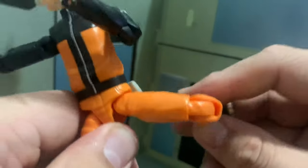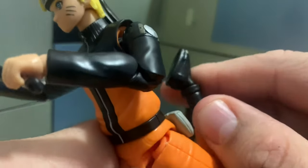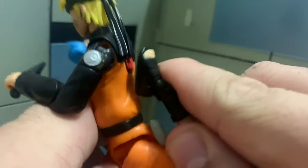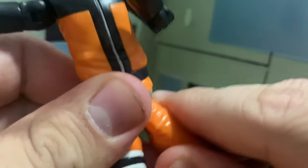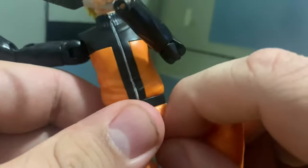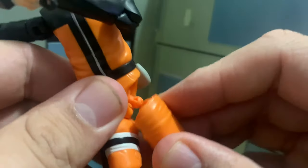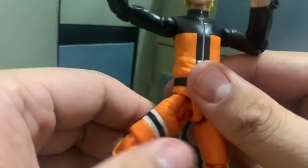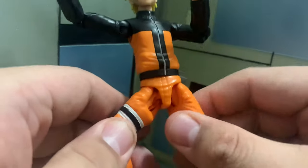These figures, I didn't show that off, they are pretty flexible, man. So look at that. His legs could go all the way back. I mean, can it reach his back? Yeah, it actually can. So you can get some crazy poses. Oh my god, look, I already messed it up. Well, I probably spoke too soon, eh? So I'm gonna put this leg back. I said you can get some crazy poses off, but apparently you can't. Jesus, man. I don't know why they did that.